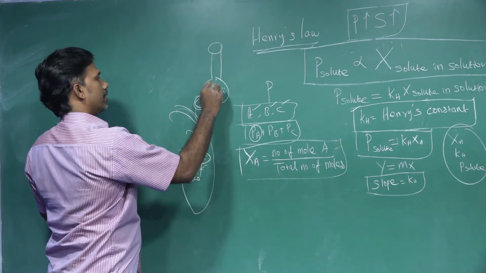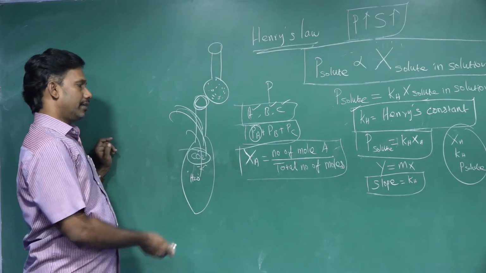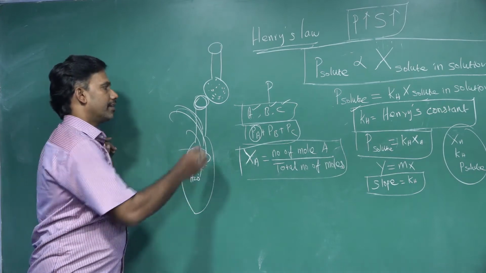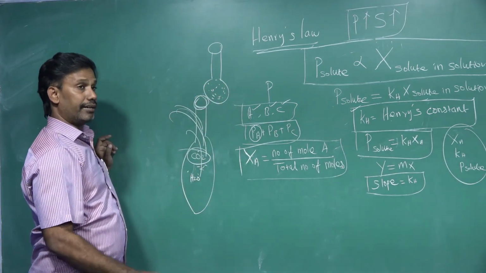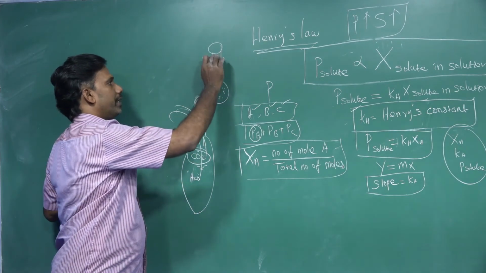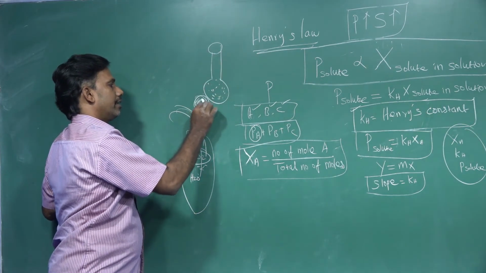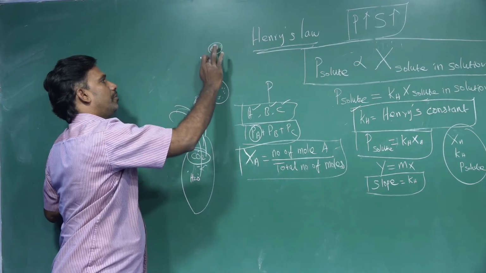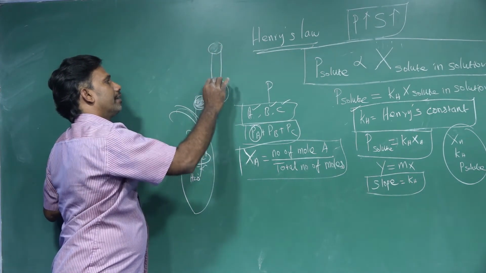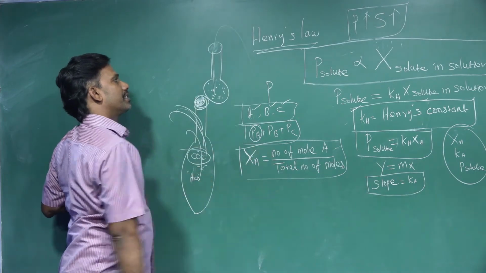That is the bubbles inside the aerated drinks. That is a brisk effervescence, we can say. That is brisk effervescence due to the dissolved carbon dioxide at a high pressure. While it is closed, this is a closed container. When the cap of the container is opened, what happens? You may see the brisk effervescence coming out from it.